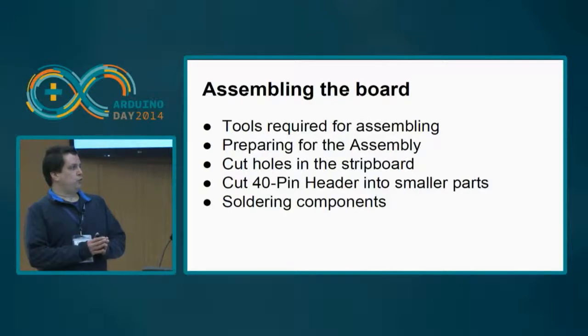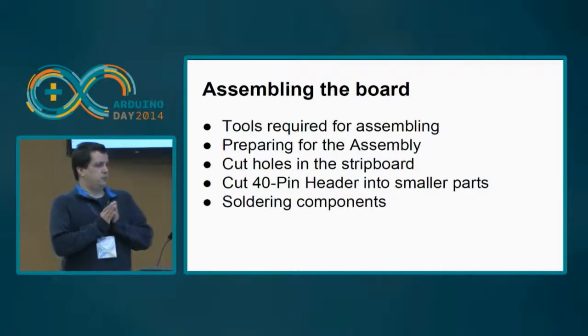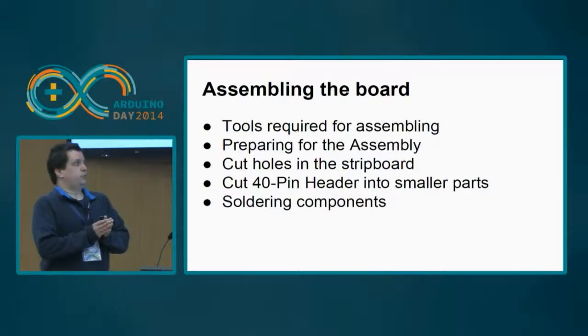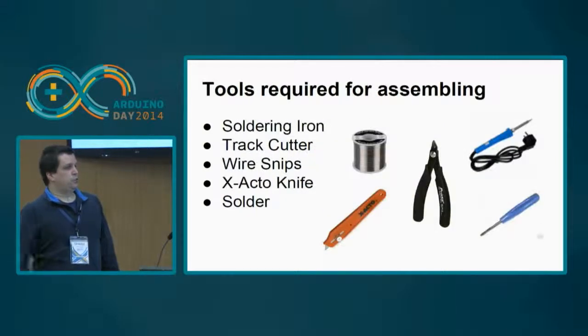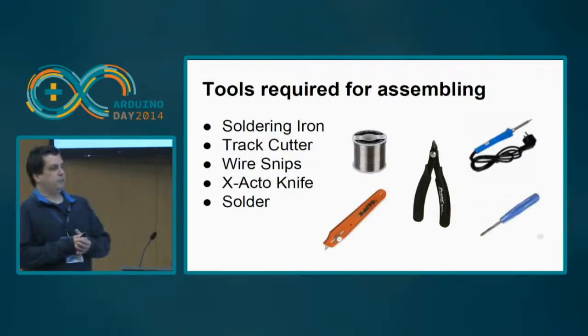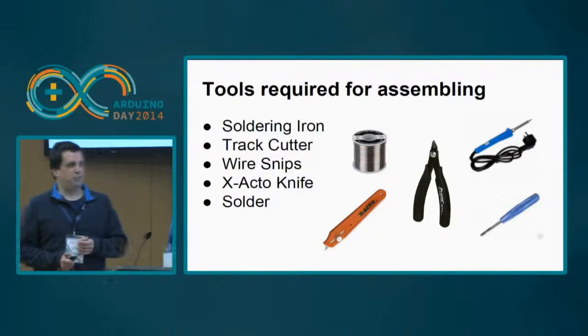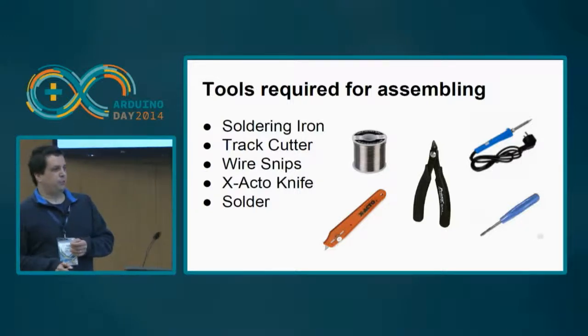I'm going to show you what are the tools required for doing this, how you should do it, and the end result, okay? So the tools required, you need at least 5 tools. You need, of course, the soldering iron. Don't be scared, it's a very nice tool. You can do wonderful stuff with it.